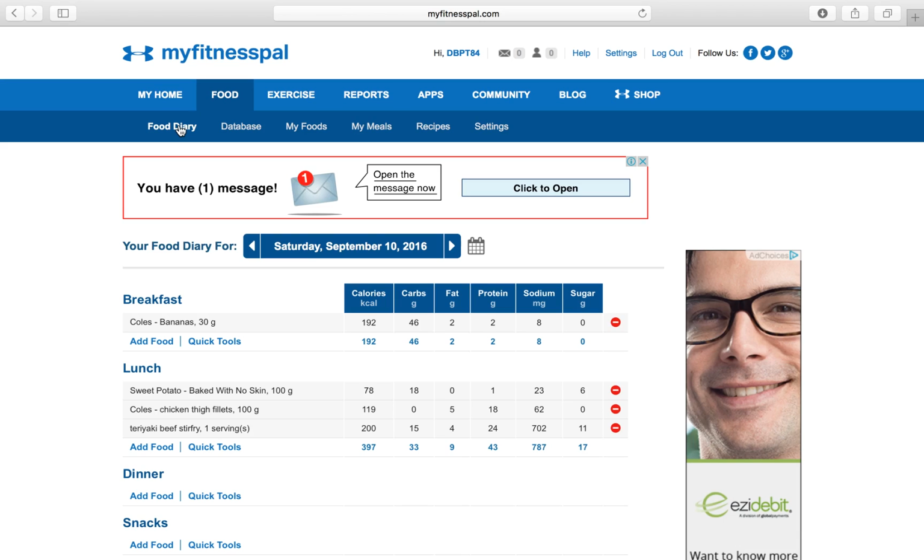Another good way of doing it, and I think people like Katrina and a couple of others do it, is they'll go through on a Sunday and add everything in for the day that they're going to have, and see how close they are to their macronutrients and their calories. Then they can adjust it before the week starts, and they don't have to track it every day if they're having the same thing. They just do it one day on Sunday. Yep, that works. As long as I eat that every day for this week with my lunches and dinners and everything prepped as well, then I've got nothing to worry about.